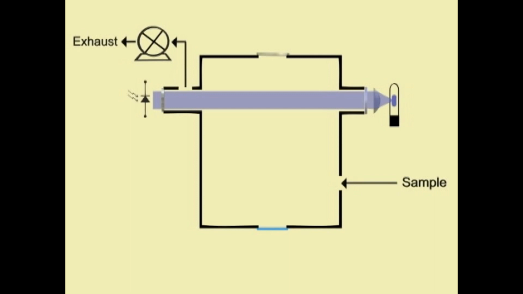An ultraviolet detector is mounted in the measurement chamber opposite the UV lamp. The sole purpose of this detector is to give us an indication that there is enough ultraviolet radiation in the chamber to make the process work.